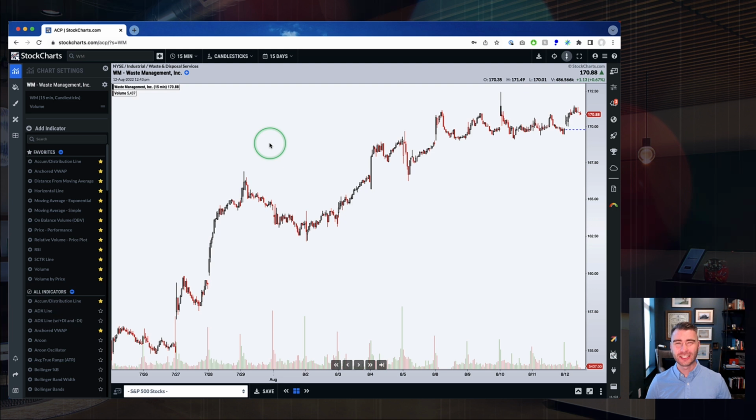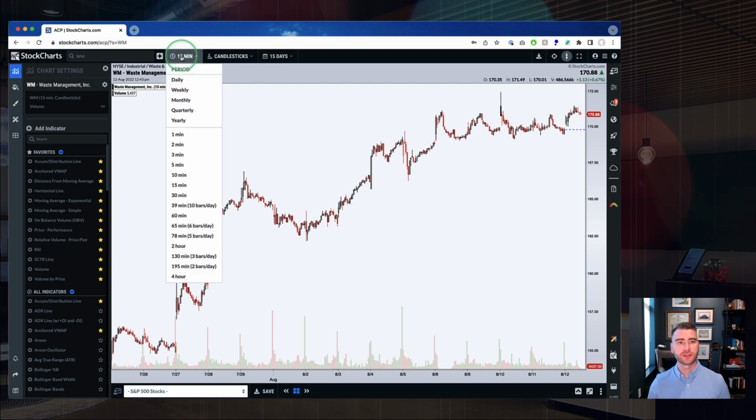So we are here on an intraday chart. We are looking at a 15-minute chart, as you can see up top, and we're just looking at 15 days worth of data just to have some nice full candles there. So when we open up this chart period menu, we're going to leave this open for a second. We're just going to talk through the logic of what has been added. As I mentioned, in both ACP and in SharpCharts, we've now added 5 new intraday chart periods. So all of you short-term traders or anyone who's watching the intraday price action, these 5 new chart periods are going to be available to you for anything that trades on standard market hours, opens and closes, like US stocks, US ETFs, those kinds of things.